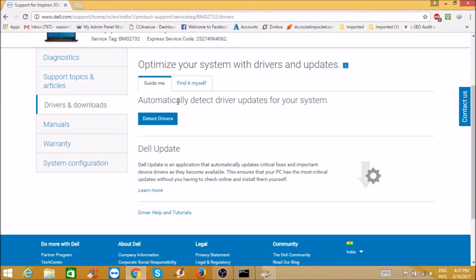So if I want to update my BIOS, if you are not familiar with what BIOS is, it's really important. If your battery is going down, if your battery is not working well, you might need to update your BIOS drivers, because BIOS means basic input output system.